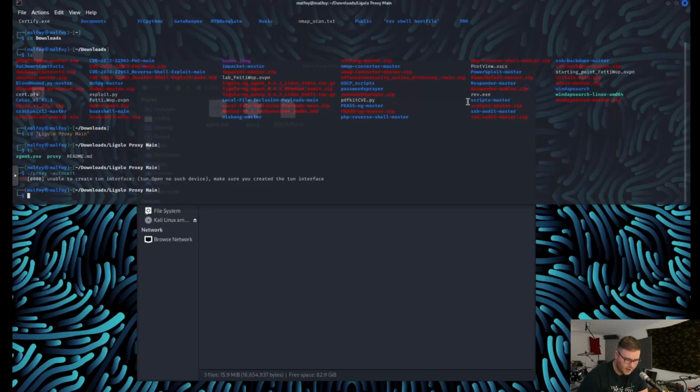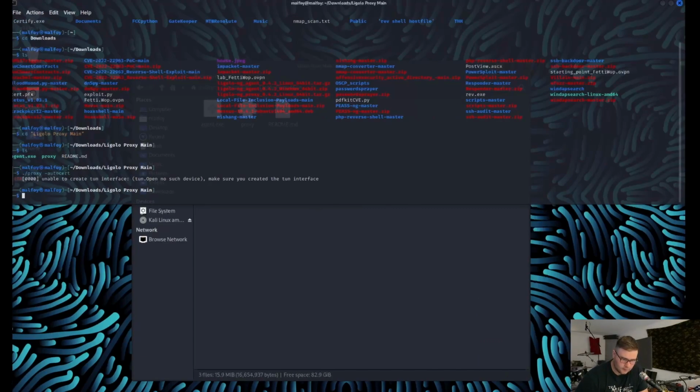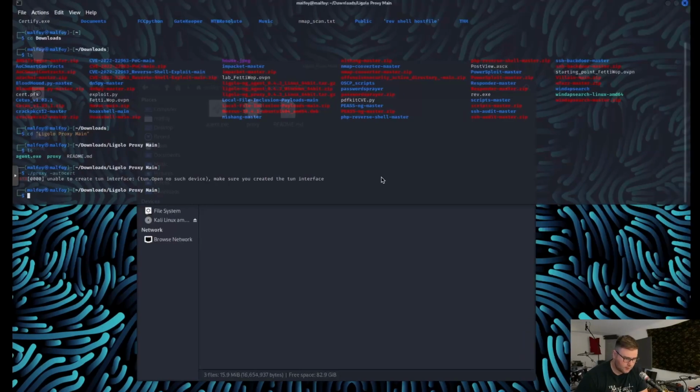Oh yeah, okay, so we missed some prerequisite steps there. First off the bat, we're gonna have to create some tunnel interfaces. Let's just get the Ligolo help page up. Here we go. Yeah, so we have to do the tun/tap and then link Ligolo to that tun/tap. To do that, we just do sudo ip tuntap add user. So we'll do that real quick.